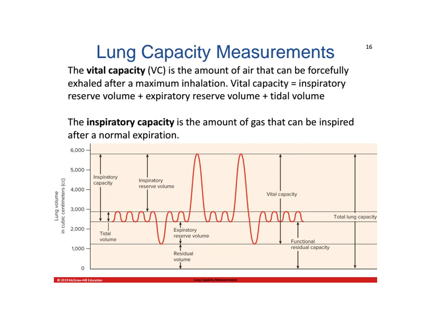So far, we've looked at lung volumes. Lung capacities are the sum of two or more lung volumes. For example, vital capacity, or VC, is the amount of air that can be forcefully exhaled after a maximal inhalation. So we would ask our subject to inhale as much as possible. So we'd be at this point here, and then exhale as much as possible. And the volume of airflow would in fact be the vital capacity.